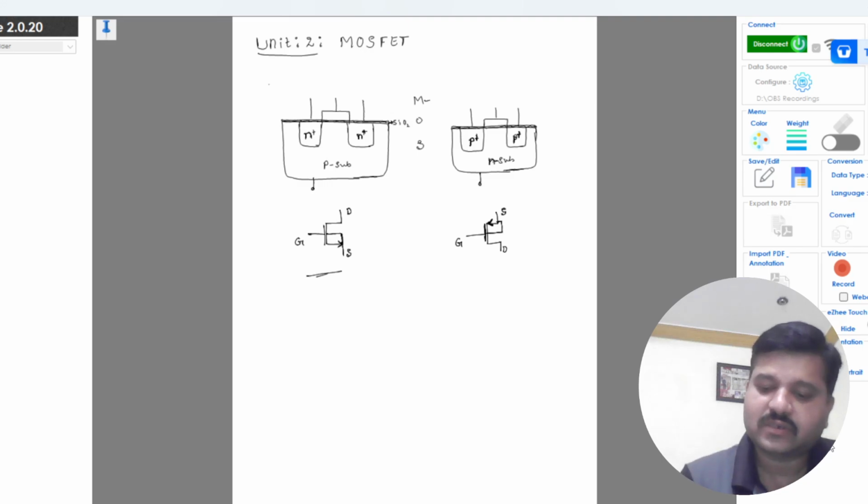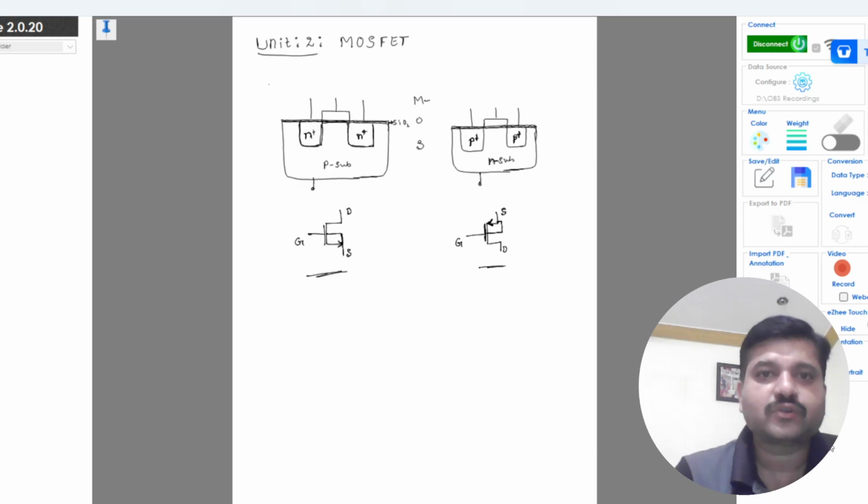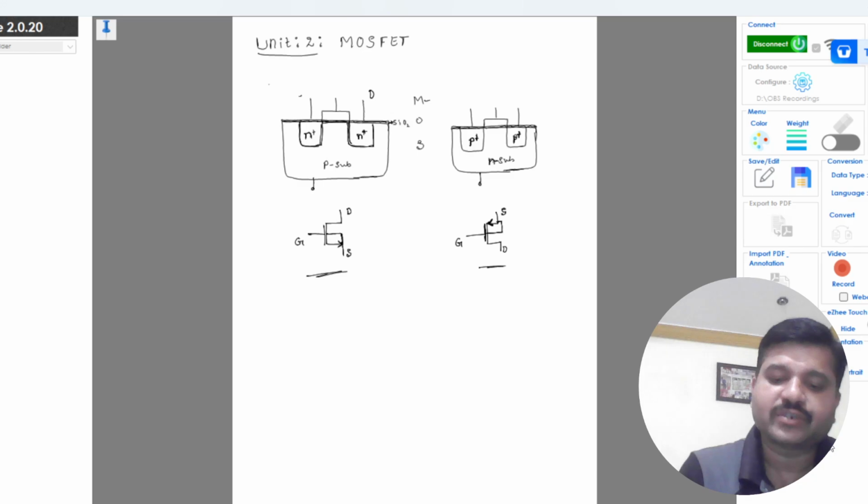Okay, so this is just the symbol of the PMOS and NMOS device, whereas this is the physical structure that you see inside the IC, the PMOS or the NMOS. For the NMOS device, where you have N diffusion on the P substrate, the source and drain terminals are determined with respect to the potential. If either diffusion is at higher potential, it is determined as the drain, and if it is at lower potential, it is determined as the source terminal for the NMOS device, and this is the gate, which is connected to the crystalline polysilicon structure.